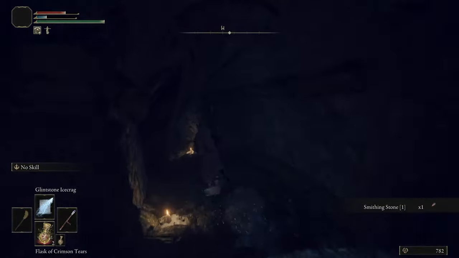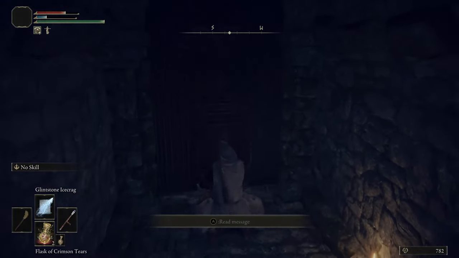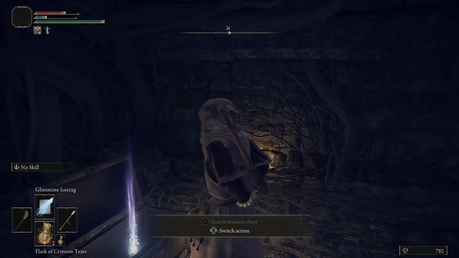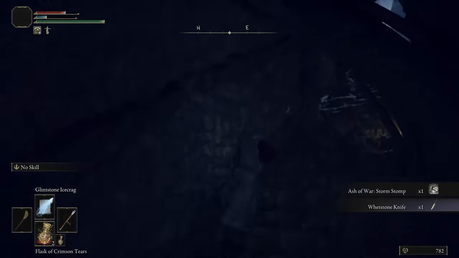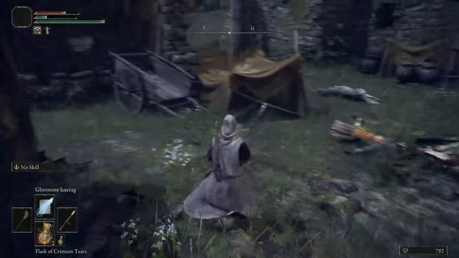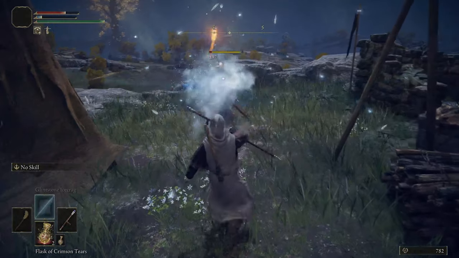I think down here you can get like a whetstone or something, which is kind of useless for me. Oh yeah, an Ash of War, War Stomp. I'm not going to be using any Ashes of War, because I don't think there are any ice-based Ashes of War, so... Yeah, oh, here's another guy. Oh no.